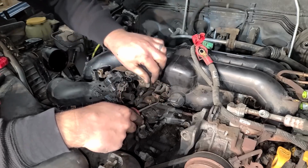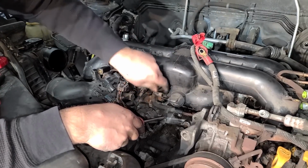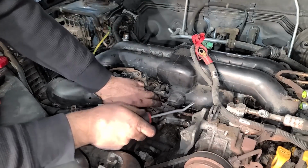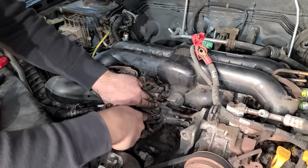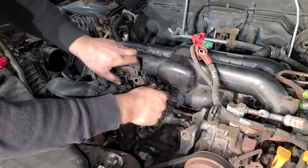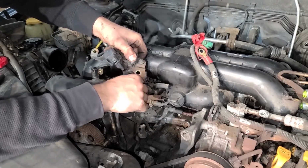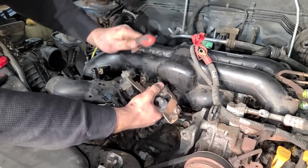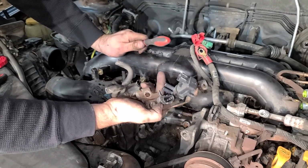There are so many vacuum tubes connected to this intake or attached to the intake somehow. And this is definitely one of those situations. You have to be so gentle. All this stuff is pretty old and it can definitely break. I like to use tools like this instead of a screwdriver. It's just a little bit more gentle. Like that. And let's just get this guy completely out of here. There's a lot to forget to reinstall, a lot to break on a car like this. Everything's just kind of brittle.